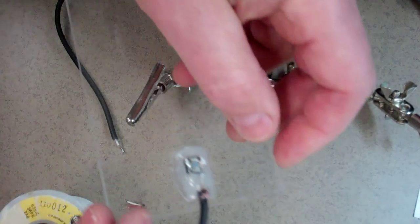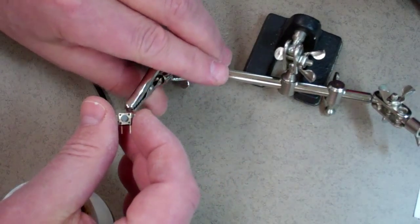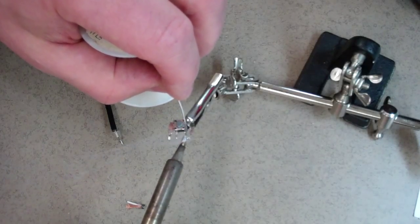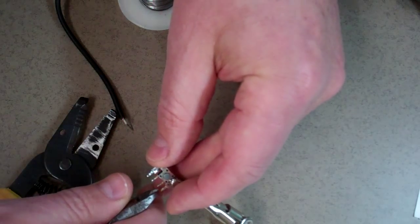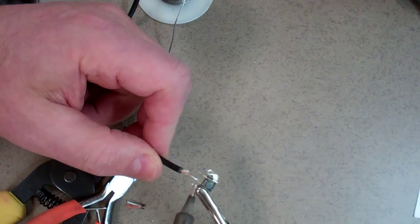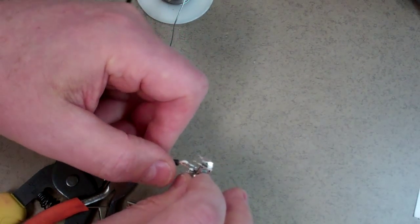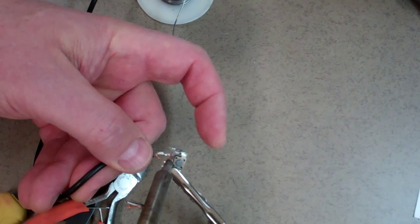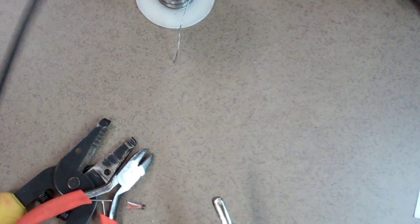The switch we're going to use — here's the switch, here's the finished one from the back. These are very cheap, what are called printed circuit board switches — they're around five cents a piece. If I pre-solder these, I can just put a little piece of solder on each of the two connectors. Since I have solder already on the switch connectors and solder on the two wires, all I really need to do is have a steady hand, touch it together, and leave it there long enough for it to melt the solder, and it'll just reattach onto the connector. Once that is done, you really have all the soldering completed.